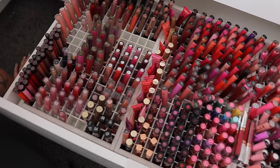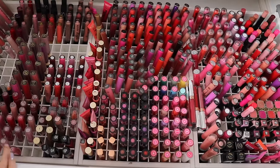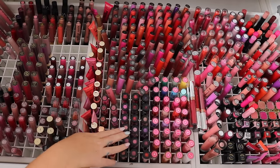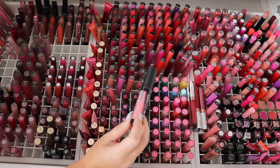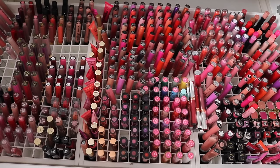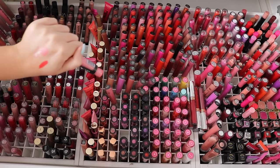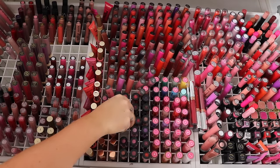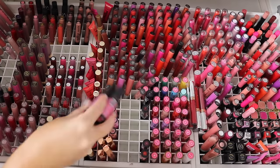Now let's go into the middle section. So, down here are my liquid lipsticks by Jeffree Star. These I love, but I put one on the other day and it was all separating, so I feel like the formula's off on some of them. They're really good though, the LA Girl matte lip gloss things. I have actually heard some people say they don't like them, but when I did a lip swatch video of these, I really liked them, but they've just started going really streaky, so that is a total bummer. I might just get rid of them now. Yeah, I reckon they're just old or something.